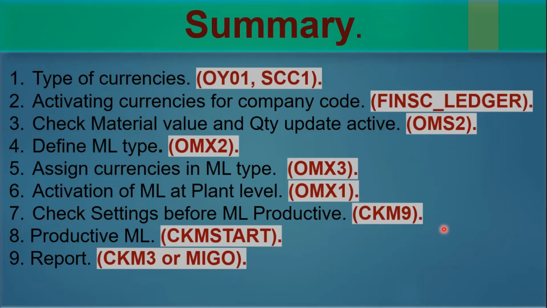Then we checked the settings before activating material ledger in CKM9. It's optional, you may check, or if you are sure you can directly run. Then we made material ledger productive through CKM start. And lastly, we checked CKM3 or MMCO, how to check the material ledger and material price analysis through this report. So this is all about material ledger.